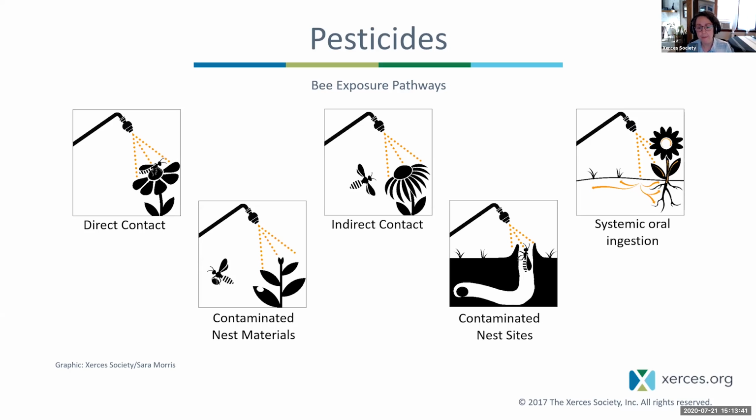And then finally, we have a variety of pesticides that are water soluble and systemic. And what that means is they can get taken up into plants and expressed throughout that plant in the leaves, in the tissues, and also in the pollen and the nectar. So those are things that could be brought back to developing larvae in nectar and pollen, or might just be consumed directly by an adult that's feeding on that contaminated nectar. So lots of different, very complex ways that bees might be exposed to different kinds of pesticides, and then other beneficial insects might also be exposed.